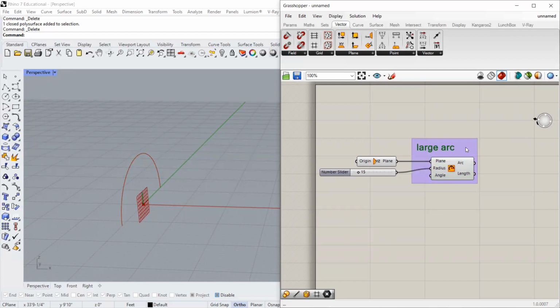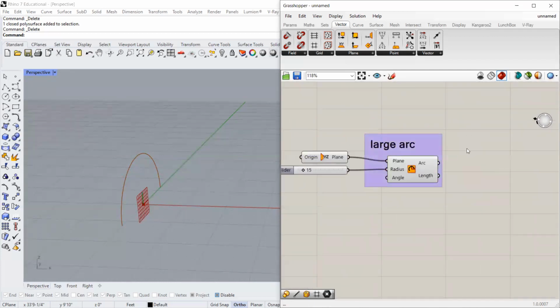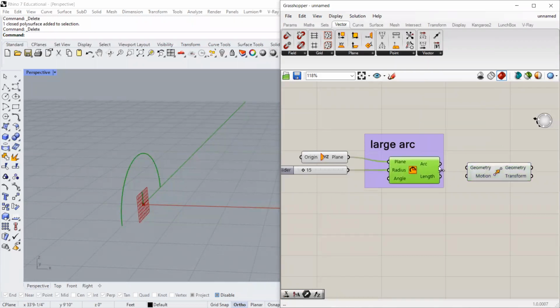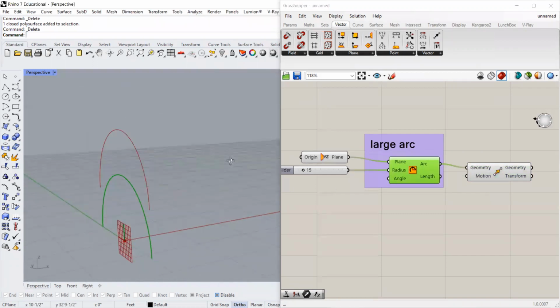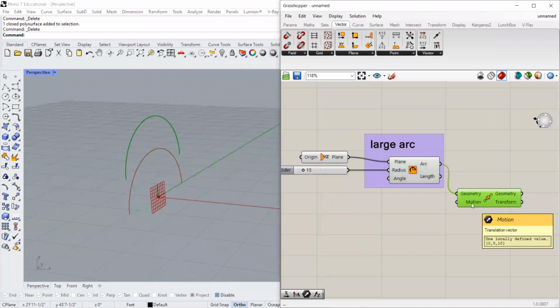So how I want to accomplish that is I'm going to move this arc, one to the right and one to the left. So I'm going to use the move command, and I'm going to take this geometry, which is the arc, and move it. But you can see that it automatically goes up. It just moves directly up. Why does it move up? Because the vector is automatically set to the z. When I hover over it, it says 0, 0, 10, meaning that if nothing's plugged in, it automatically moves it 10 units upwards. So I need to change that.